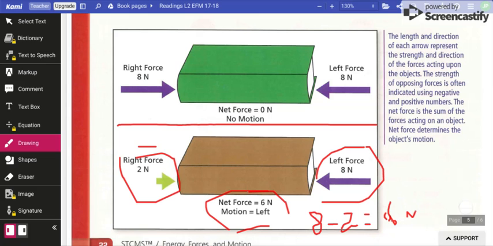If the net force is 0, the object will continue to do what it's doing. And at this point in time, this book is not moving, so it'll continue to not move. If the net force is greater than 0, let's say if it's 0.5 newtons or 6 newtons or 7 newtons, the motion will change. And when an object's motion changes, it's either going to accelerate, so its speed will change, or its direction.